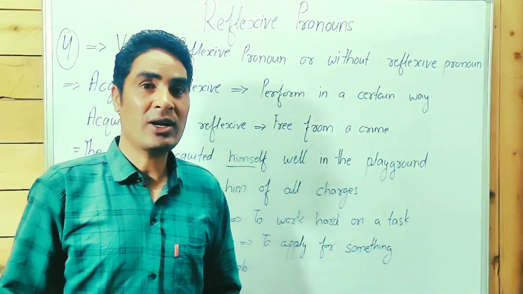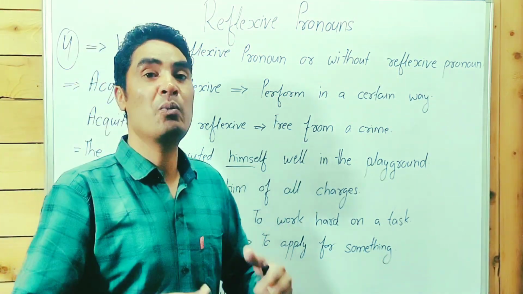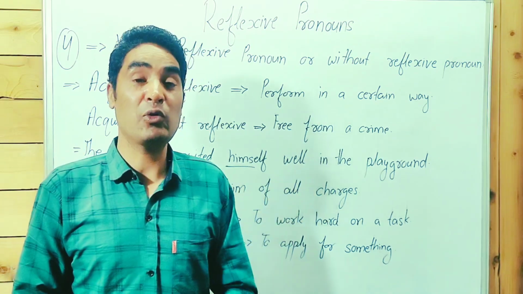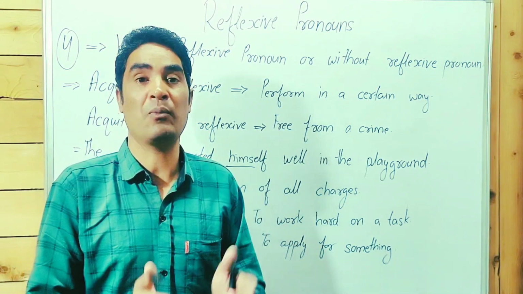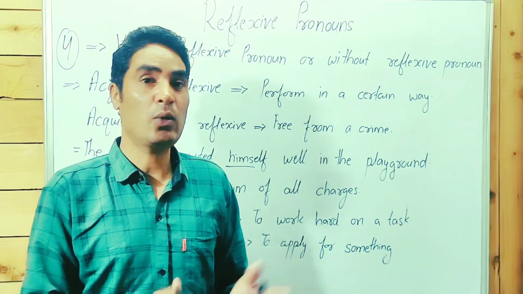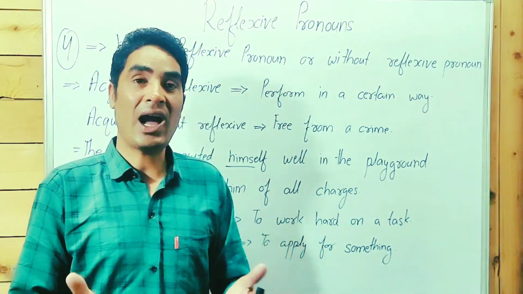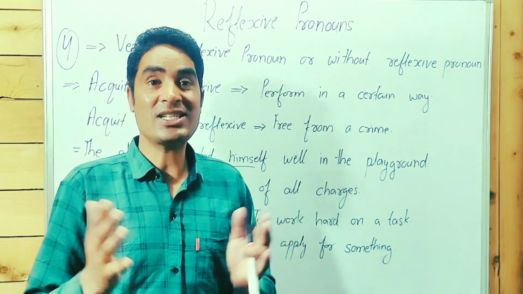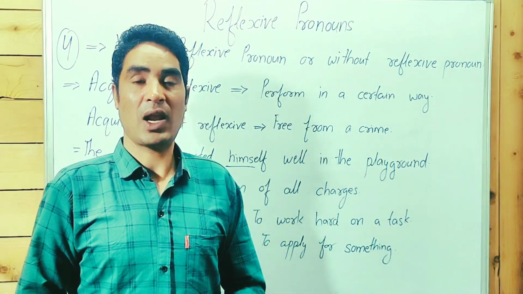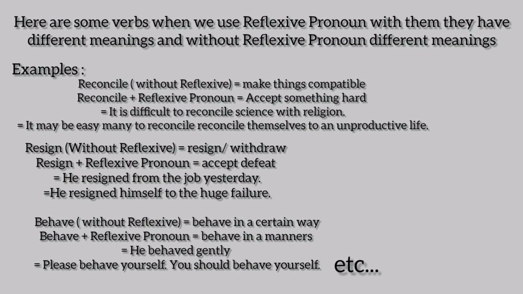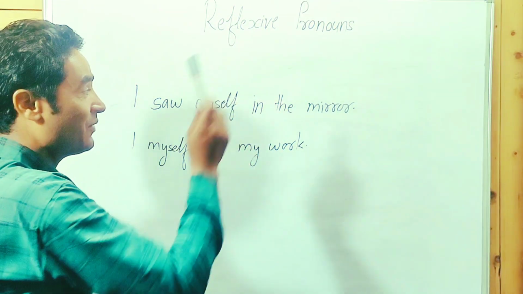I'm going to write some examples. Many verbs follow the same rule: when we use them with a reflexive pronoun, they have a different meaning, and when we use them without a reflexive pronoun, they have different meanings. Here is the list of these verbs with examples. Here are two sentences. I saw myself in the mirror.